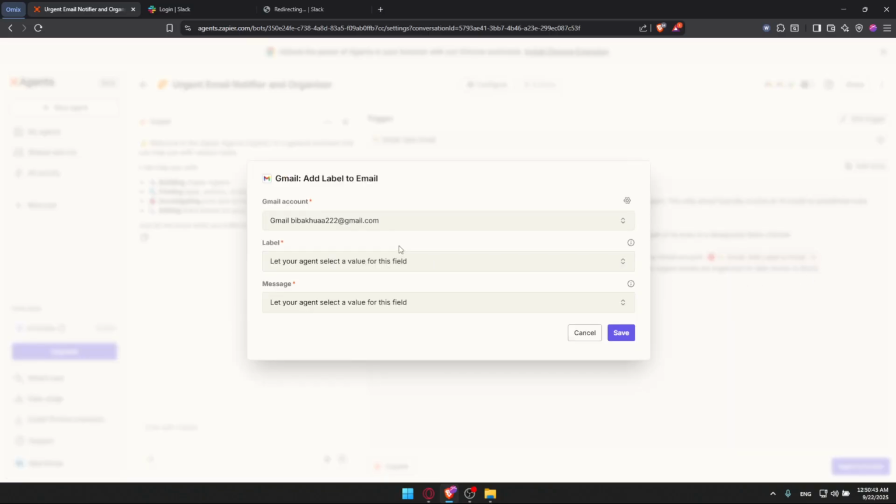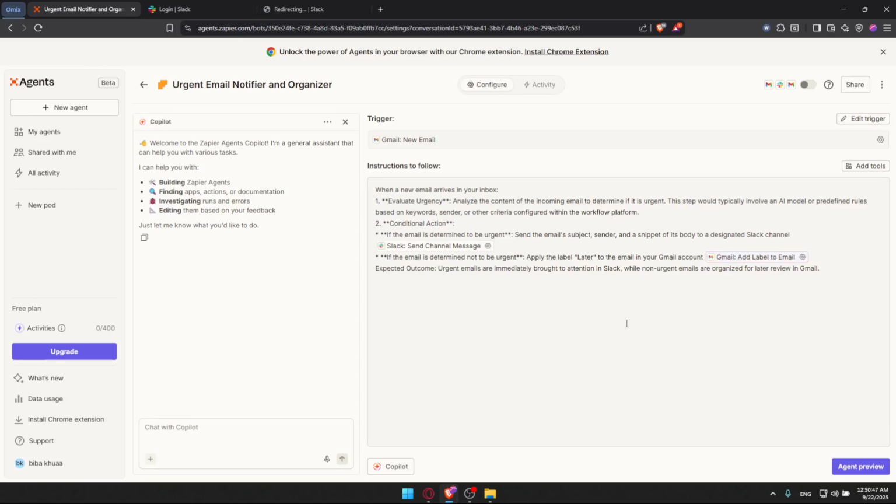For that, we'll click on settings, and I'm just going to let the agent do everything. And here we are. We fixed all our issues. We can now, as an example, edit any trigger and add any tools that we want. Of course, we don't have to add it manually. Just type to Copilot here and it will add it.